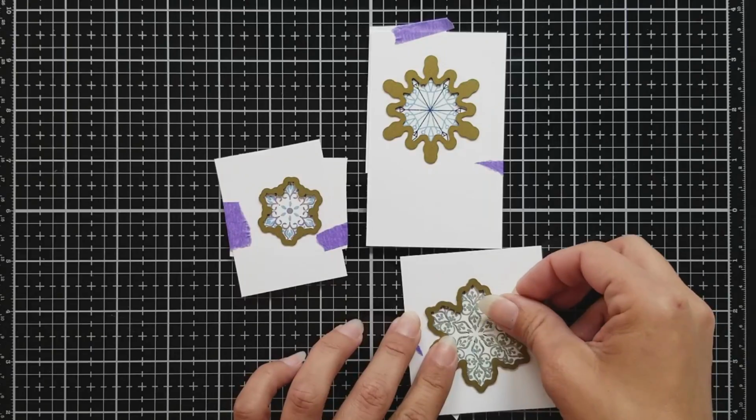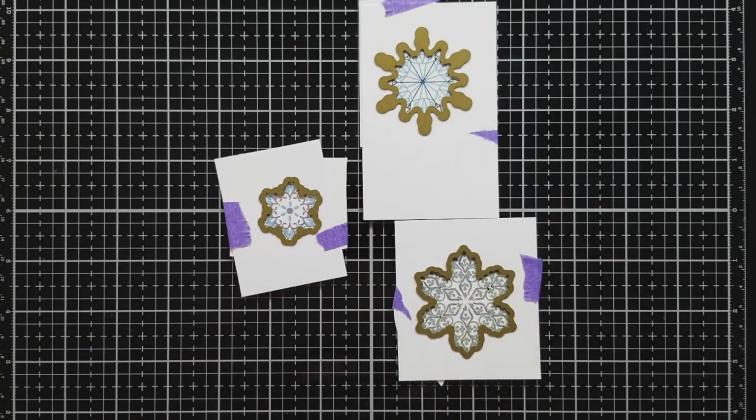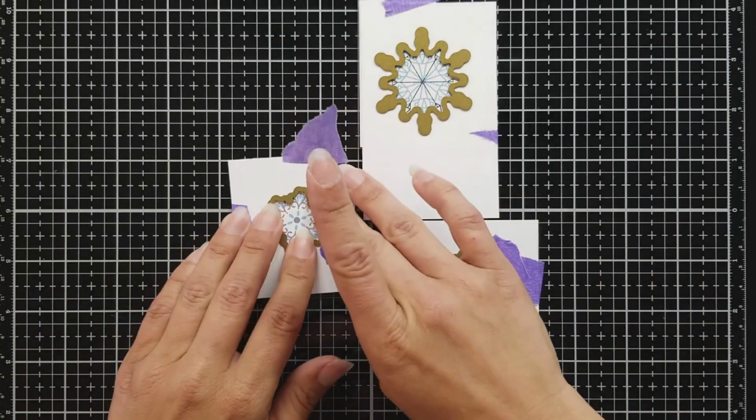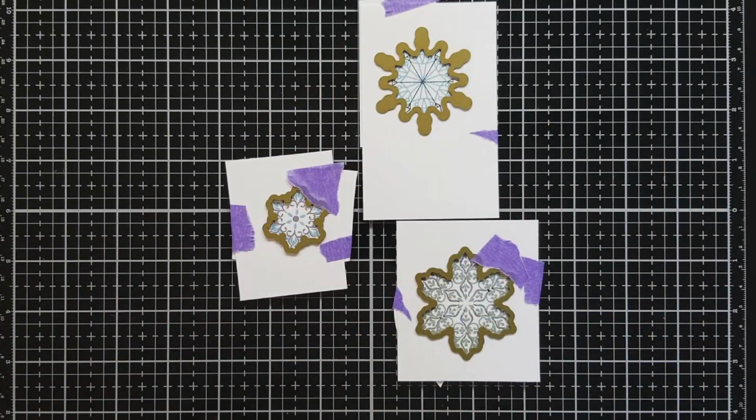So then I can take the coordinating dies and they just kind of pop right into place. They fit like a puzzle. So you just kind of shimmy it a little bit till it fits into there, and then I can hold those dies down with the purple tape and run these all through my die cutting machine.